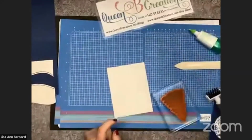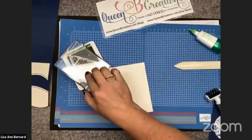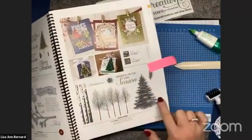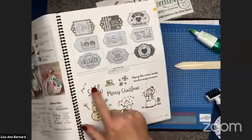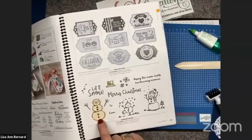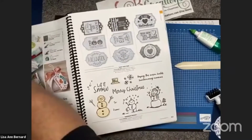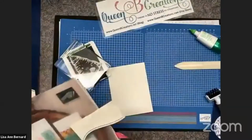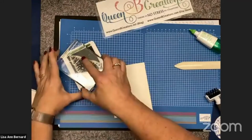We'll pull in some Garden Green. This tree is from the Winter Woods collection, so that's this stamp set here, and it too has a wonderful set of dies that go with it. Then we're going to be using the Snowman. You'll notice in here that these have the kind of yellowish background behind them. That means it has a coordinating punch. If it has the gray behind it, there's a coordinating die. So you can see that there are little dies that match all these things. But that was pages 61 and 63 of our annual catalog.